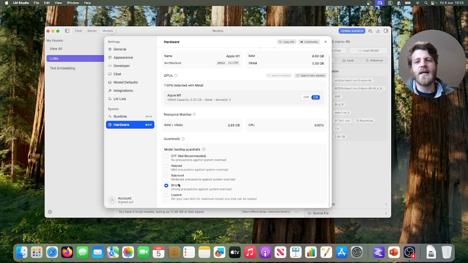And the reason is it keeps the large language models running quickly. It's almost like over revving a car. We don't want to damage any of the parts. I mean, that's a bad analogy. We want the car to run efficiently and smoothly, and we want the best performance out of our vehicle. And for that reason, we're going to keep it on strict. Only large language models that can run efficiently will be run under this guardrail, as opposed to perhaps ones with incredibly long inference times or tweaking around with settings, and so forth.